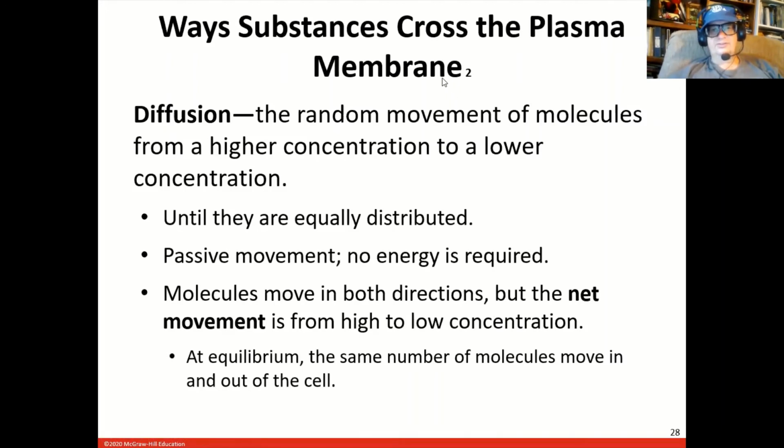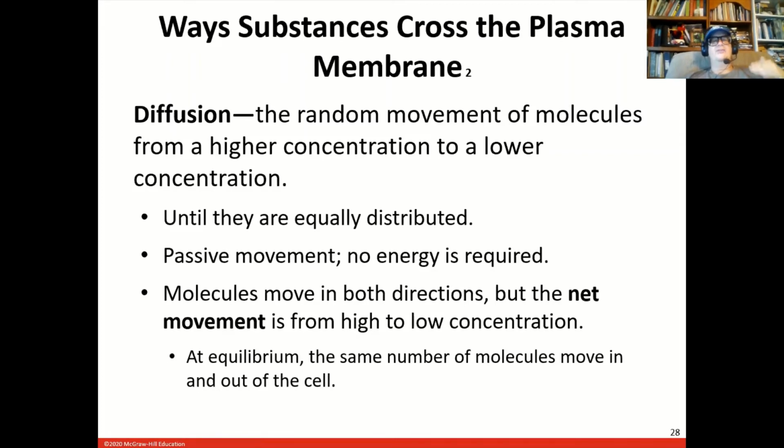And hold on just a second. All right, let's continue. First, we're going to talk about diffusion. That is when molecules are moving, or ions are moving, from a high concentration area to a low concentration area. They're going to try to spread out. A lot of times this happens because they got charges and you don't put all positive things together. They're going to spread out because they repel each other. This will continue until you reach equilibrium. That's when they're equally distributed.